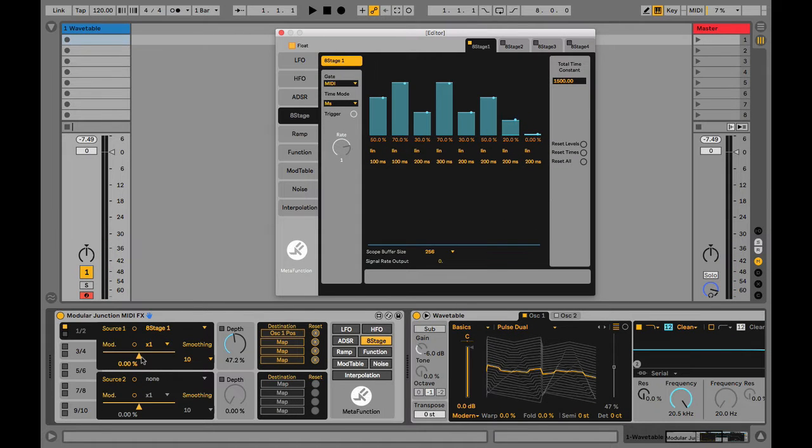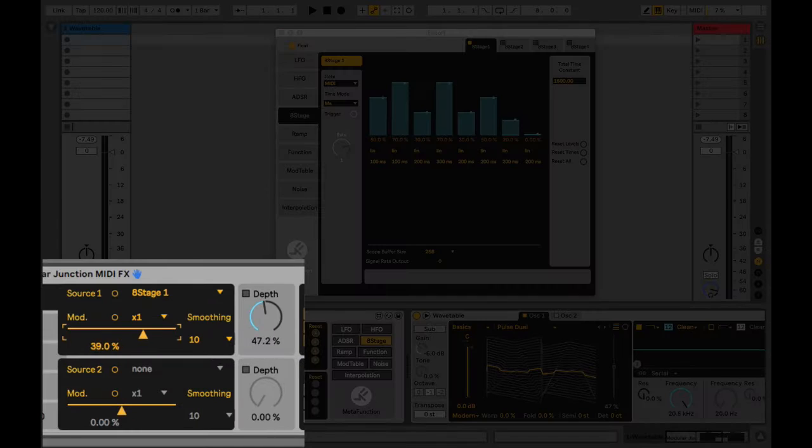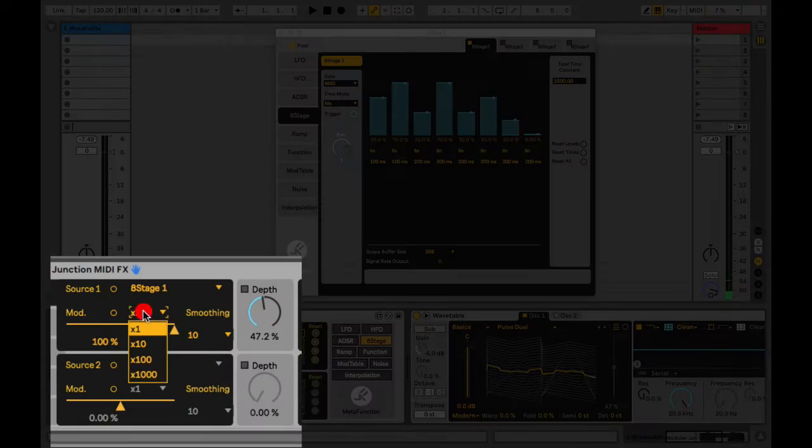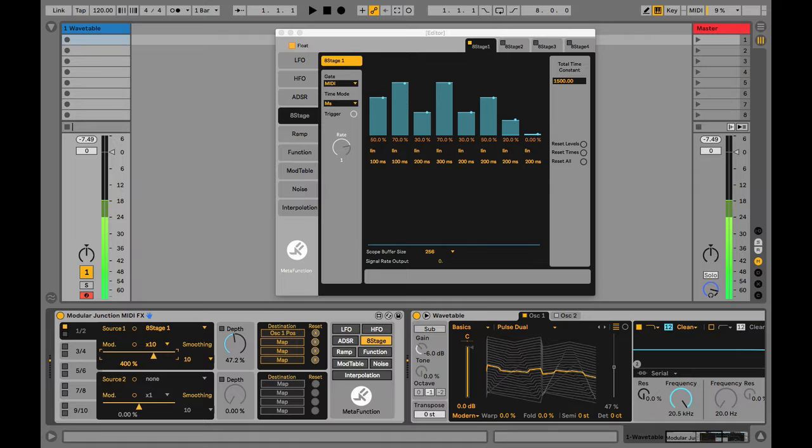So let's now send over some of the modulation source via this little slider to our device. And we can see when we play a note on our controller, we are triggering the 8-stage envelope and modulating the wavetable position. So we can also send over a little bit more here. We've got a way to develop the width of the source. So you can actually customize it and get right into some heavy modulation values.